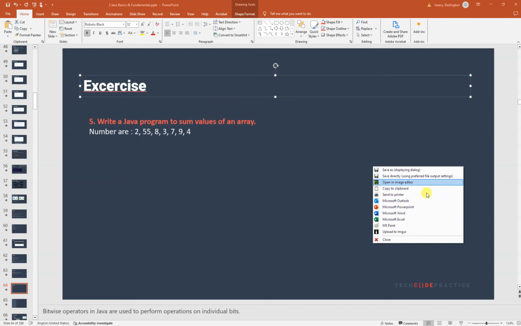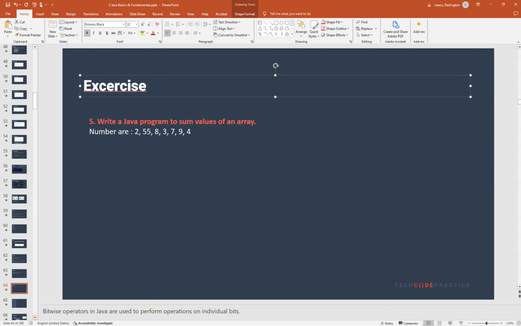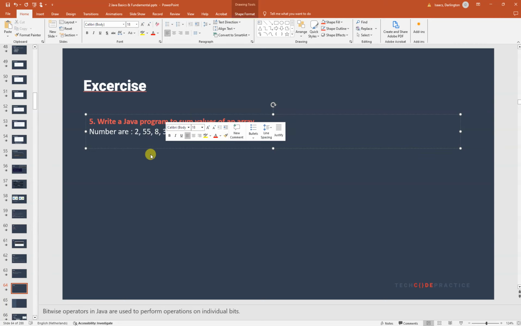All right, is this question clear? These are the values I want you to store in an array. Then I want you to loop through the array and add all of these numbers together. And then at the end, it should print out the total. If this is not clear to you, please raise your hand.